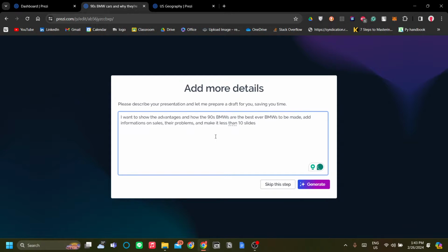So you can optimize your prompts as much as possible here so that your prompts are clear and you wouldn't have to edit too many things later on. So you can just add more content and add more content on your presentation. I think that's the best strategy in using an AI tool like this.